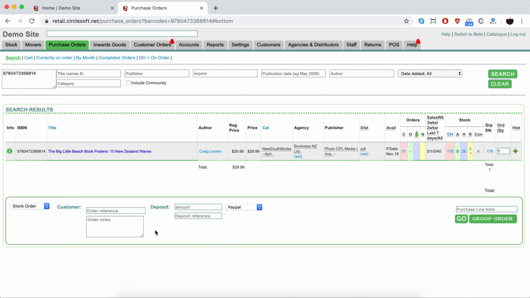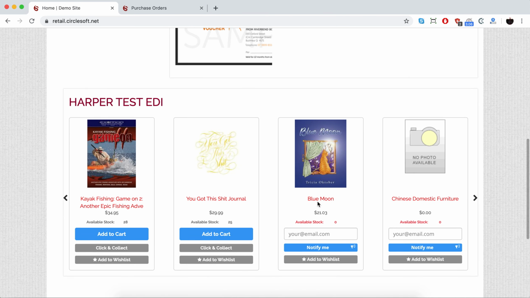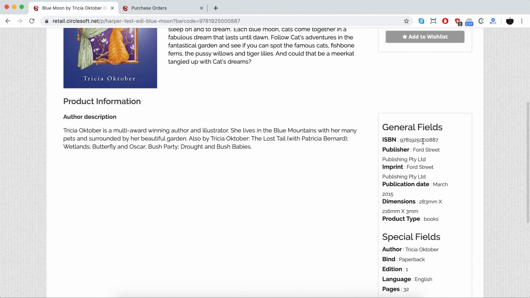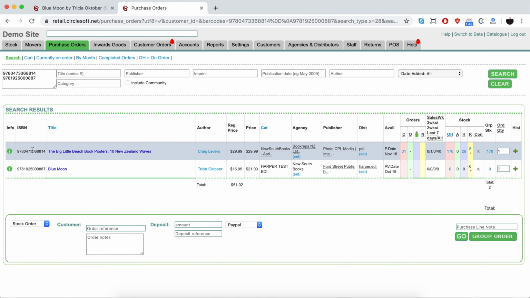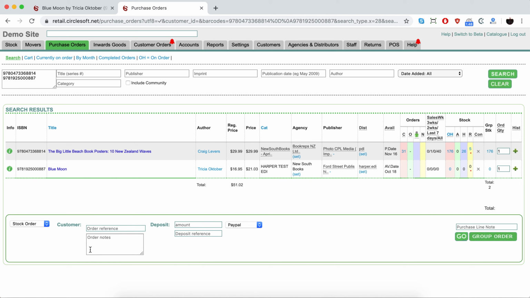So when you're doing a customer order, instead of a line reference here, with customer orders in this interface, you can obviously search for many at a time. Because there's no line reference or space for line references on every line, there's no point to have a line reference that covers all items here. So what we have is now order reference, which covers all the books in the order, and then order notes.